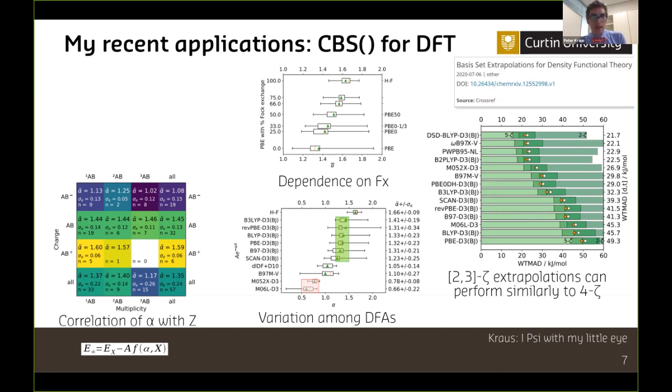Of course, SCAN, for example, requires a large grid. It's a meta-GGA functional, so it struggles when you don't give it about 100 radial points. So I just chose one which converged with SCAN, and then used the same grid parameters with everything else for calculating these alphas that are in the middle of the screen. On the right-hand side, I have used a smaller grid. So yeah, I'll post a comment there.